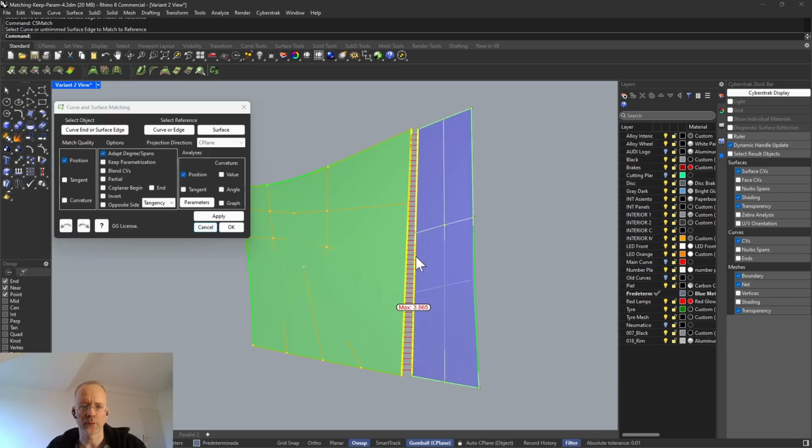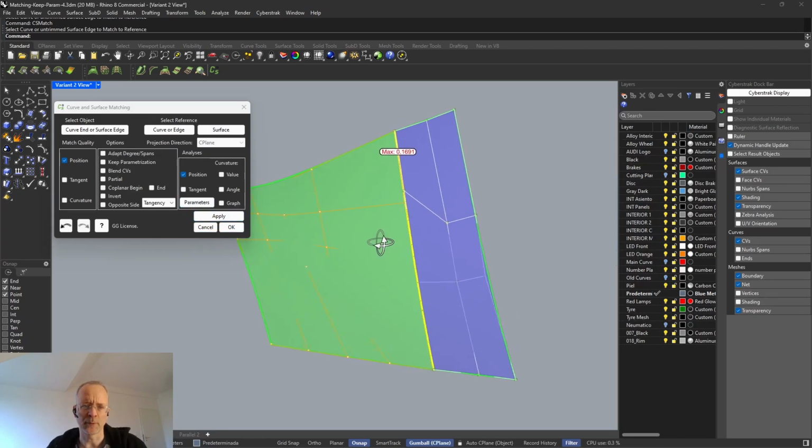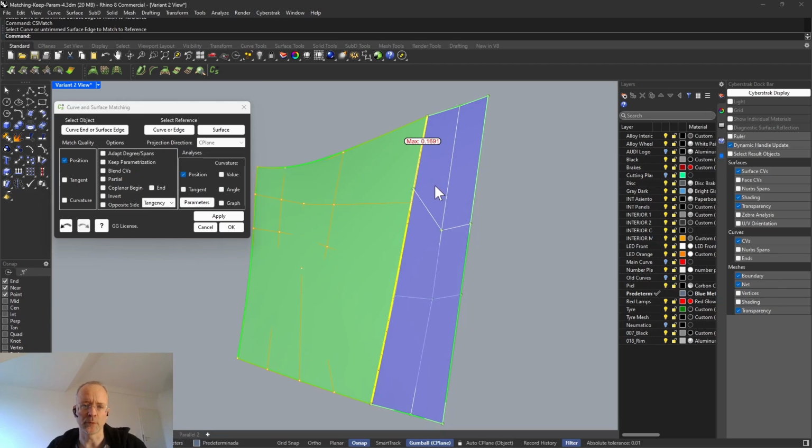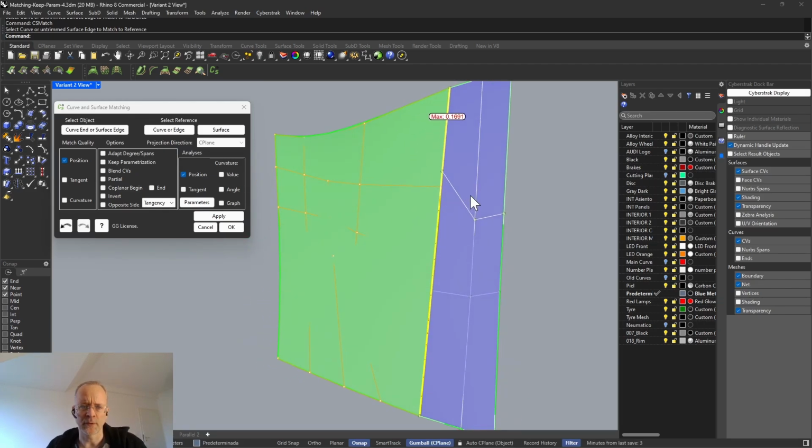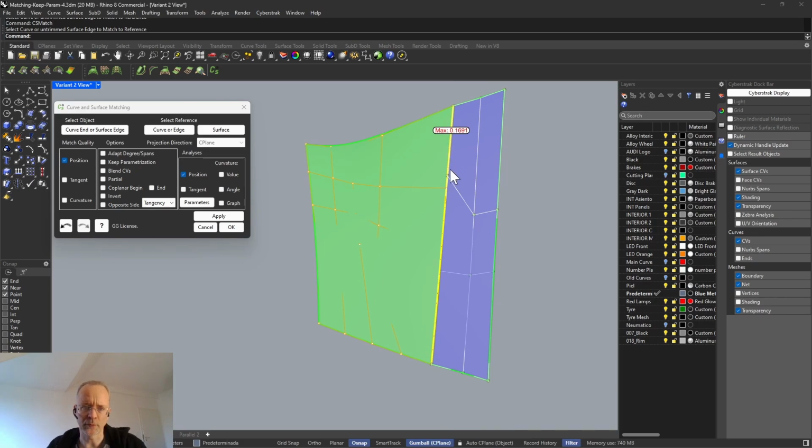When matching one surface to another, you don't always want to allow the matching tool to increase the amount of CVs on your surface to be matched. But if you don't do that and the reference surface has more CVs, then it can happen very easily that the result is less than optimal. So what happened here is that the matching tool did redistribute the CVs of the surface to be matched equally along the edge, but this isn't always the best solution. Most of the time, when the CVs of the reference surface are not equally distributed, they usually crowd up in a certain area for a good reason, and this is namely a bigger shape change there.